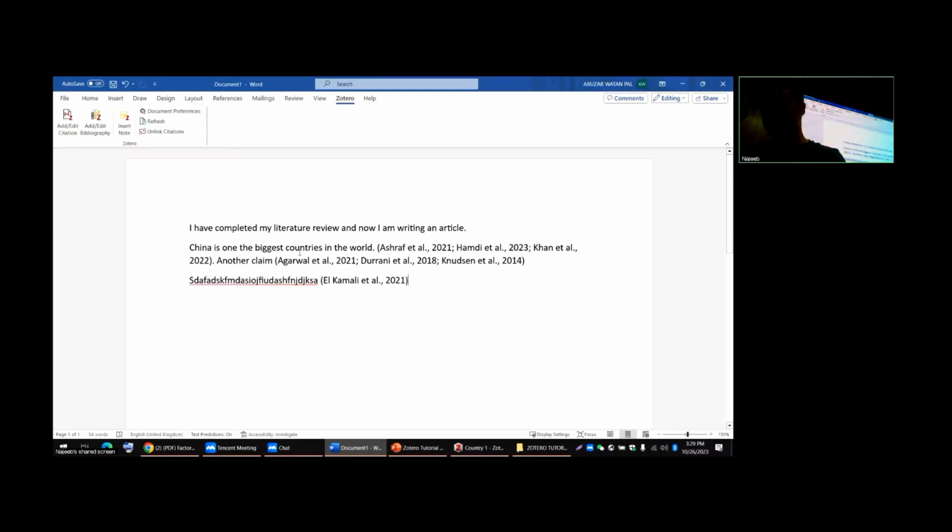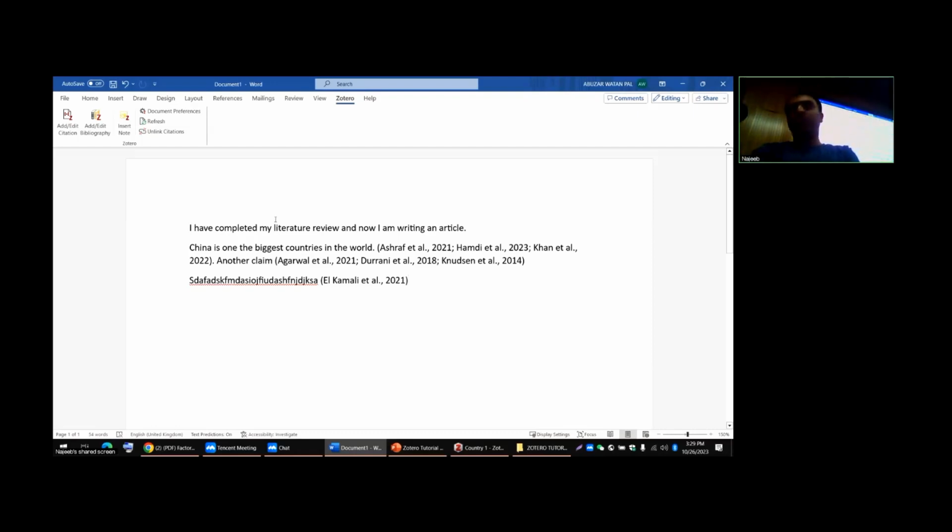I want to ask, what's the difference between Zotero and Mendeley? Because as far as I know, we can use Mendeley too. Yes, we can use Mendeley too, of course. I think Mendeley is not free of cost as far as I remember. So you can use different software such as Mendeley, EndNote, or Zotero. You can use any one of them according to your own preference. Because I like Zotero and it is very easy to work with, that's why I have been using Zotero for the last couple of years. Got it?